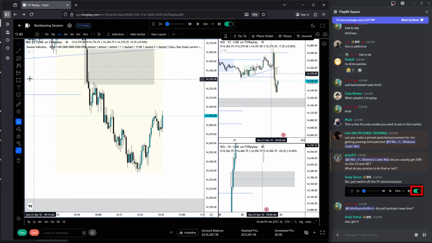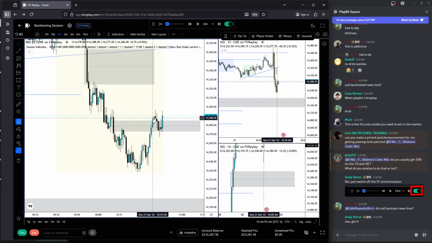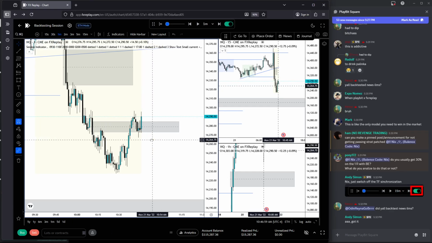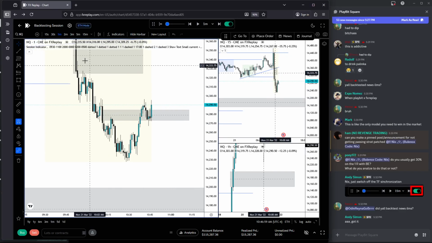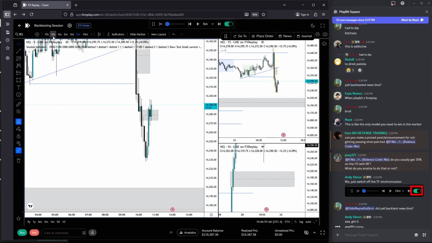Dude, I like this setup here. I guess this is the only option now to take, because I wanted to take the one before that. This down here, but we'll see if we have a better gap here. It missed it, dude. I like that setup. Would have taken it.